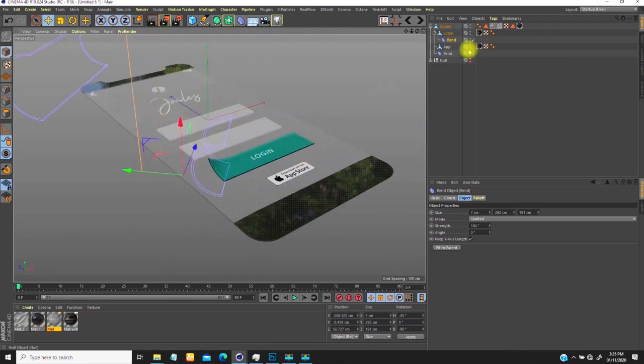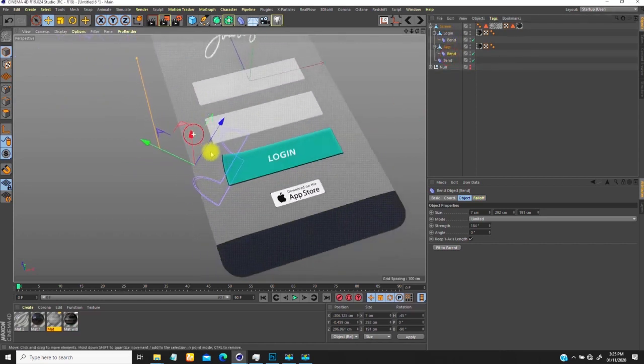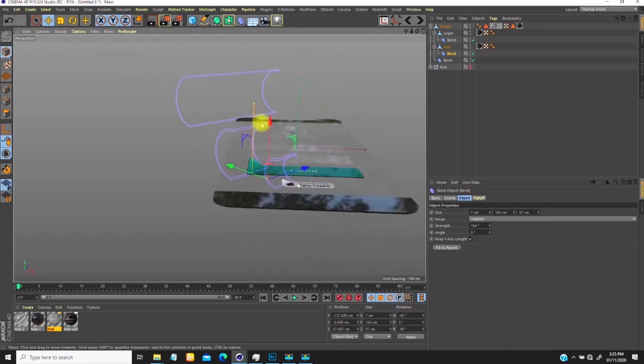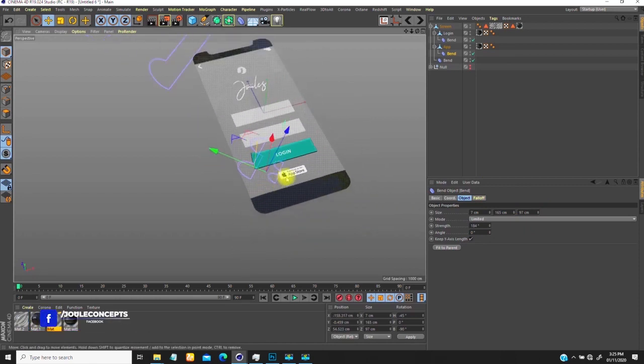Okay, so this also will have its own animation, which is this, and bring this over to this place and reduce also. So we have this. All right, so we're fine.